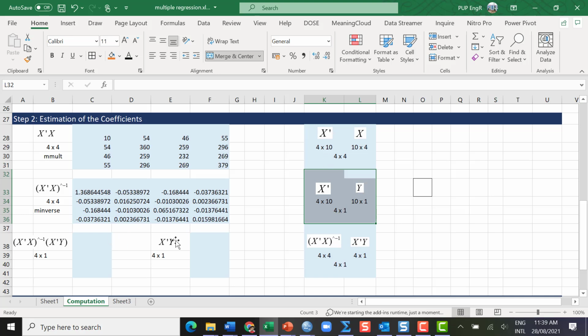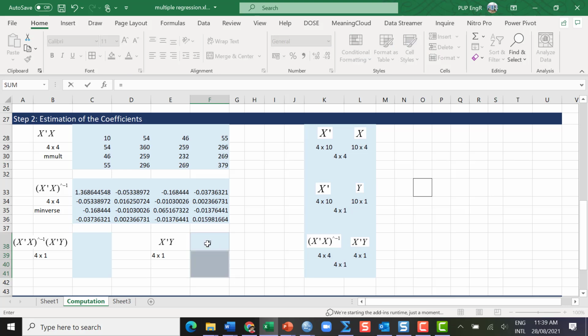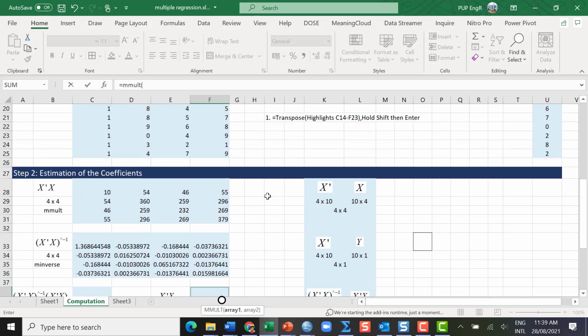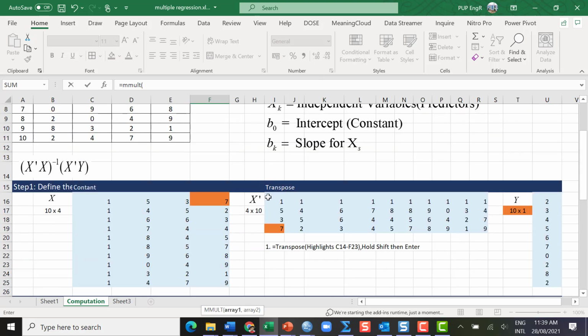Second one is how to do this one. Okay, so let's highlight this again, and then put the equal sign, put the cursor here, and then equal sign MMULT. Let's highlight the transpose.